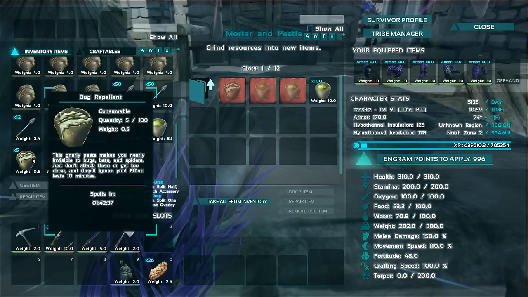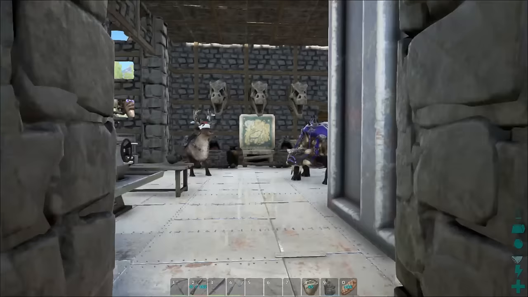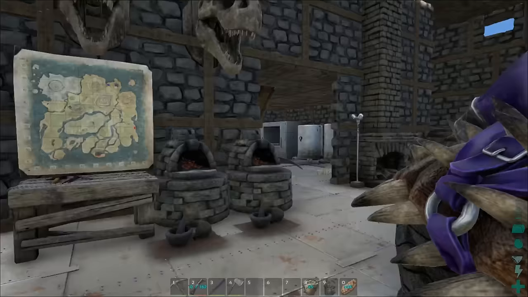But that's totally cool, man. Let's put that on our hot bar. Pop our quetzal egg into the fridge here, and then I'm going to head out to find a cave.